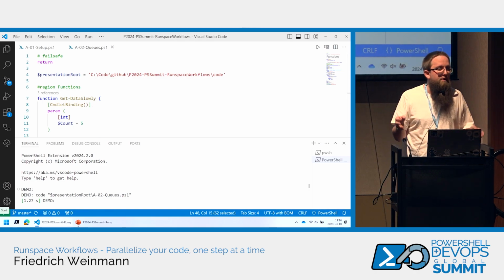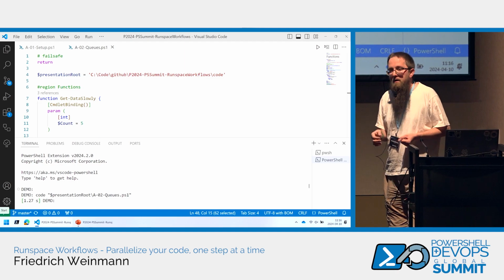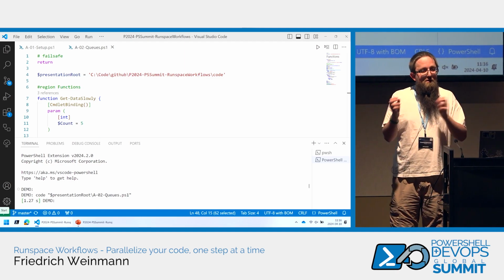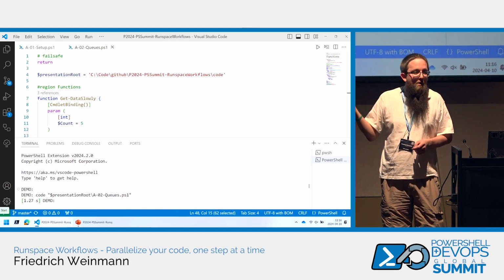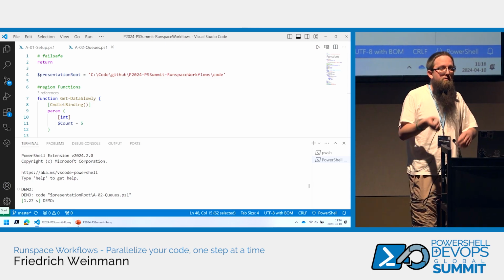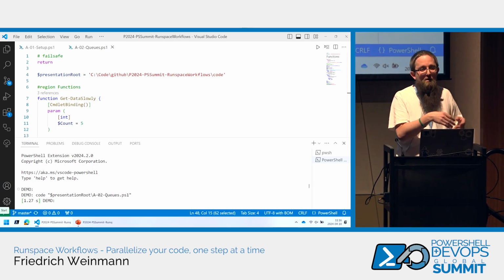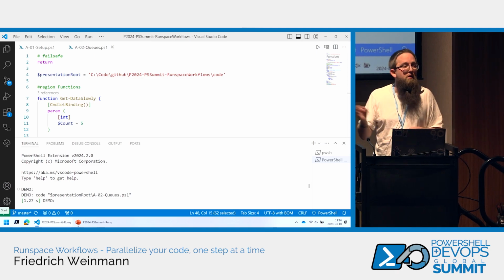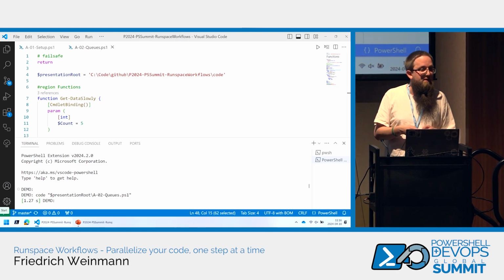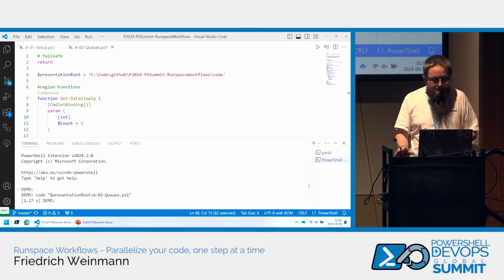A queue is a kind of array or collection where the first item that was inserted into it is the first item that is taken out of it. So when one step in our pipeline provides output, we write that to that queue, and the next step would then read that from the queue.